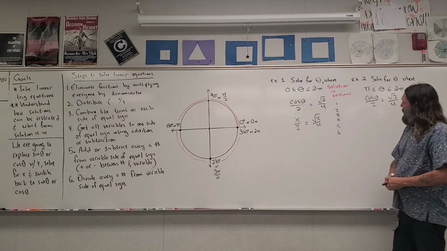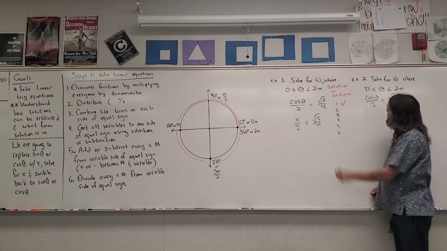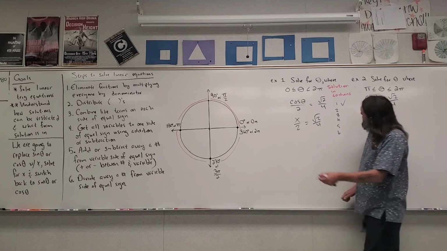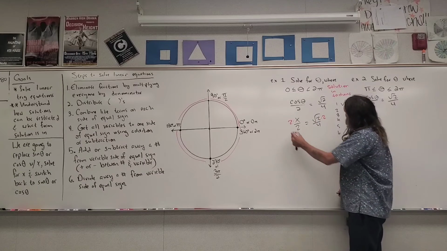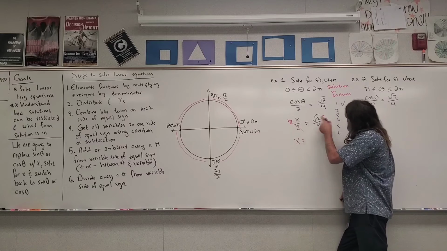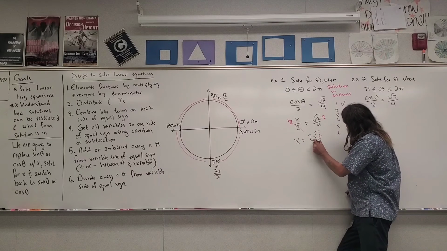All right. So do I have a fraction to eliminate? Yes, I do. So let's start with this first fraction. And what I'm going to do is multiply both sides by 2. Okay, and that's going to cancel that x on that side. And now I'm left with x equals, I'll put this 2 on the other side, x equals 2 times the square root of 2 over 4.